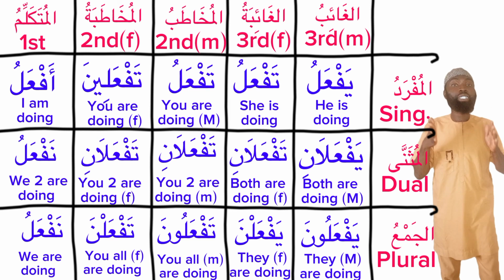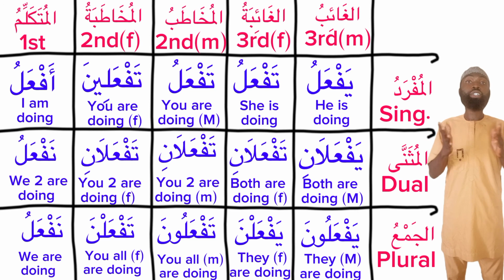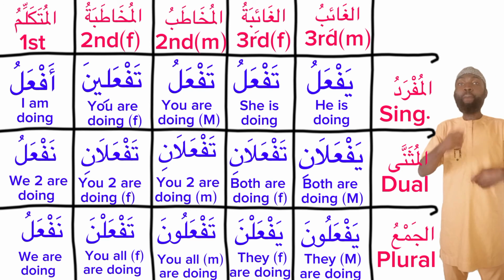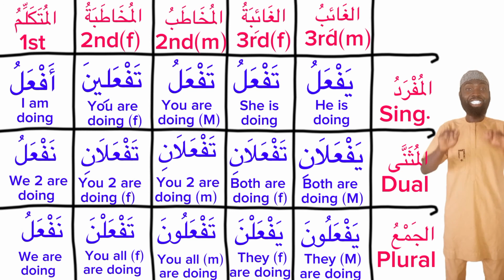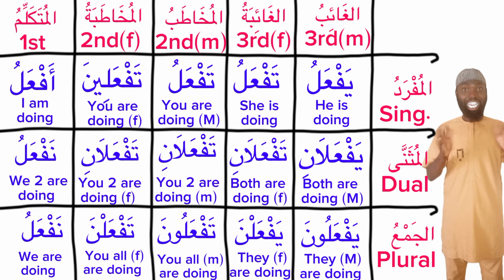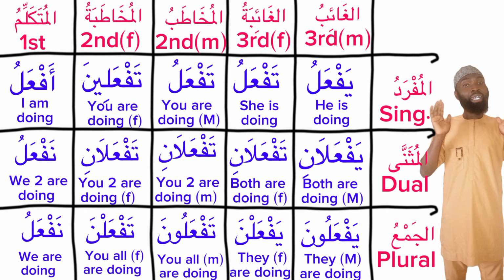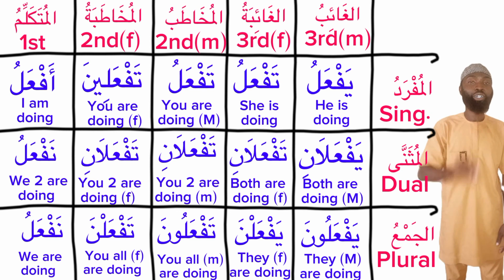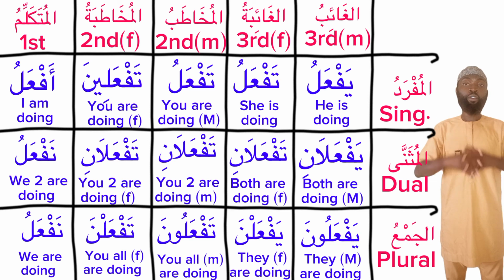Naf'alu. So if I want to say we are doing, I will say naf'alu al-khayra. We are doing good. Nadhhabu ila al-madrasa, we are going to the school. Na'kulu ta'ama, we are eating the food. Nashrabu al-ma'a, we are drinking the water. Najlisu ala al-karasi, we are sitting on the chairs. Nadkhulu al-fusul, we are entering the classes. Nusalli fil masjid, we are praying in the mosque. So you can see the pattern is naf'alu. So when you see this, you know that in the Quran you see a lot of places where Allah uses this present tense verb in a plural form.